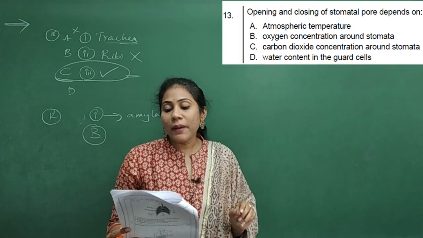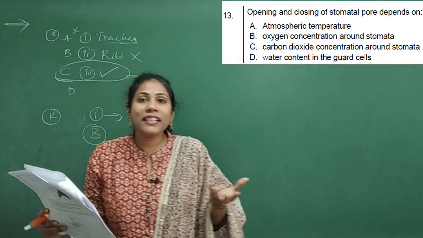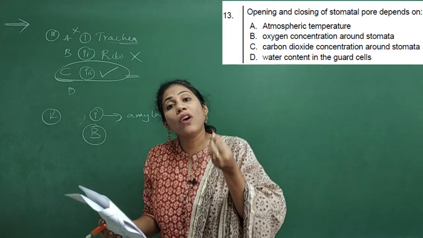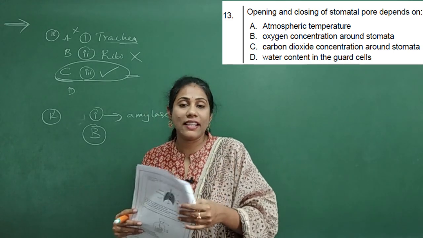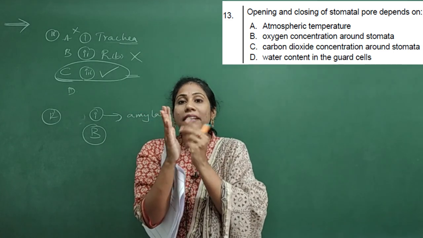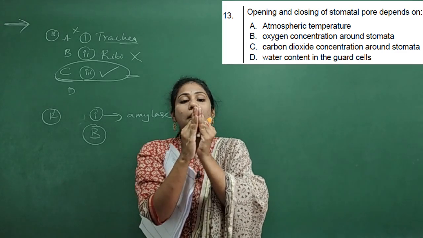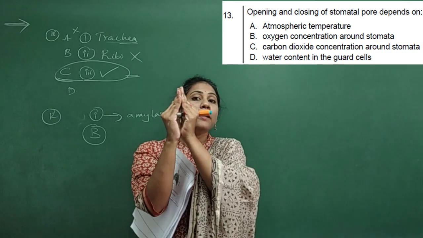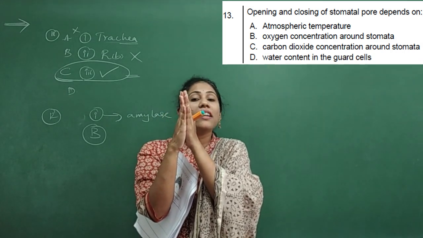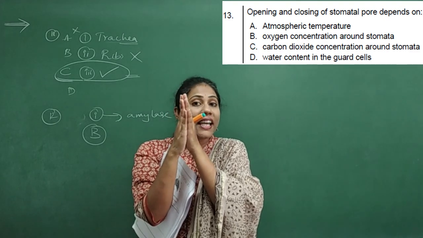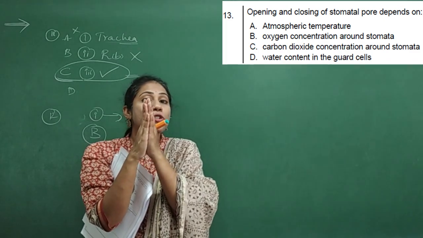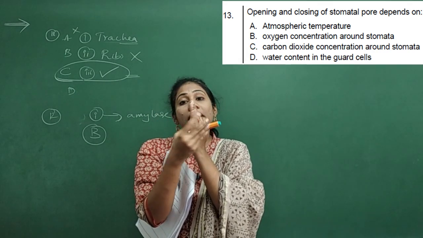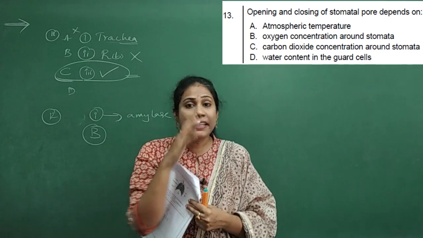Opening and closing of the stomatal pore depends on what? Definitely it depends on the guard cells, right? It depends on the water content in a guard cell. Imagine these two are my guard cells. If the guard cells swell, the stomatal pore is opened. When they decrease in size, the stomatal pore is closed. So this opening and closing depends on the water content in the guard cells.